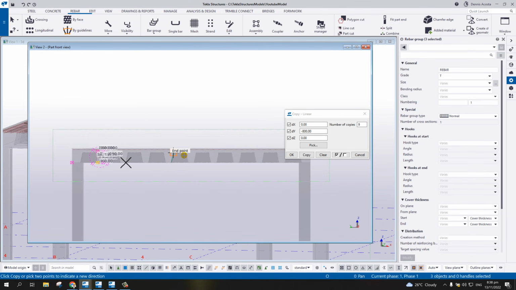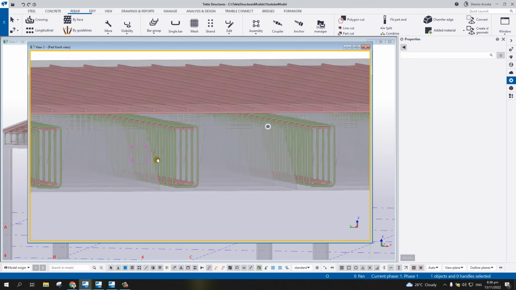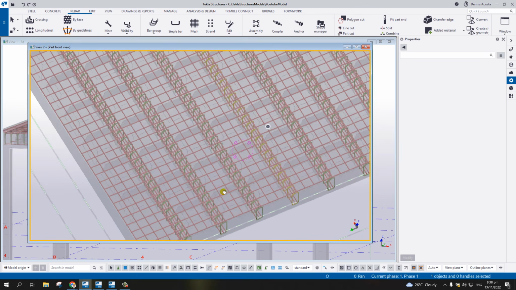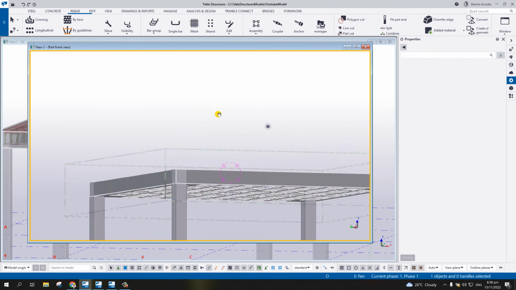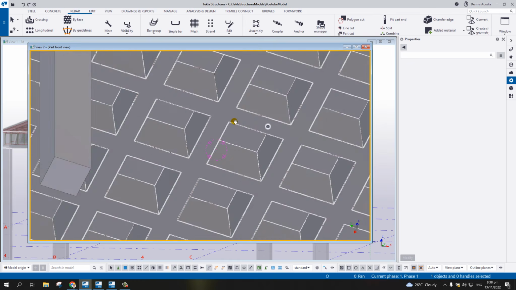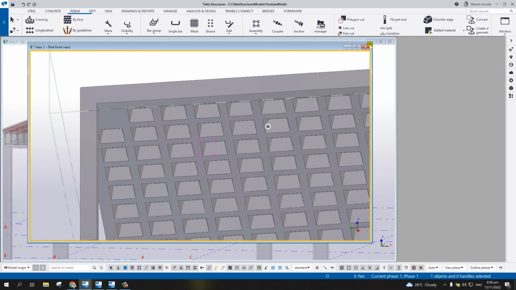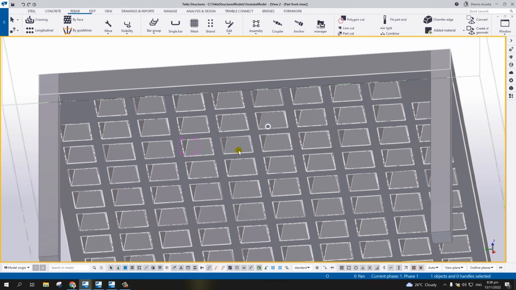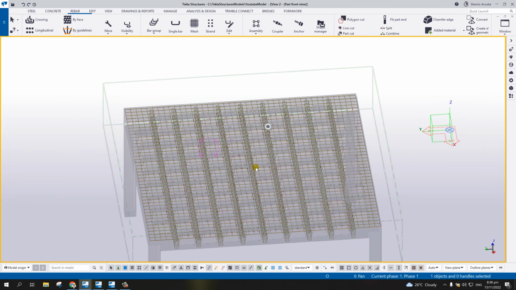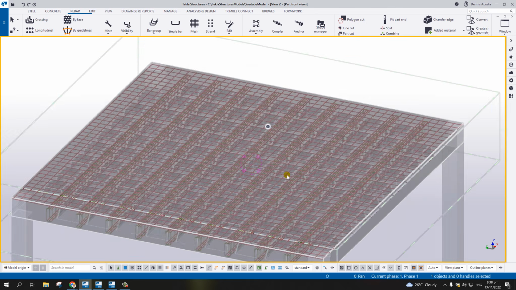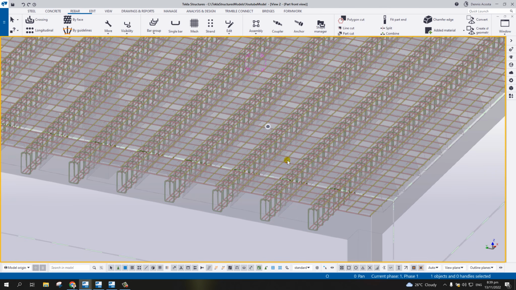So 1 2 3 4 5 6 7 8, copy, and there you go. So you have now this waffle slab. All right, and control 2, as you can see, you have the reinforcement for the waffle slab.